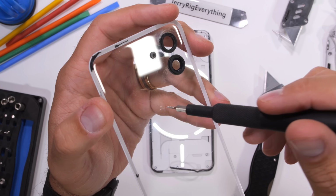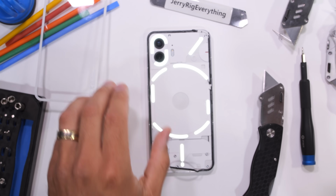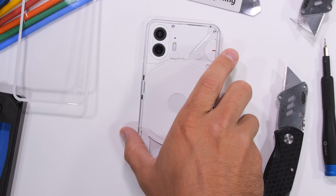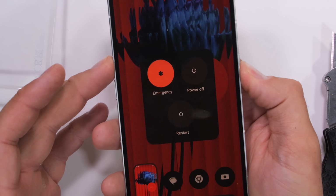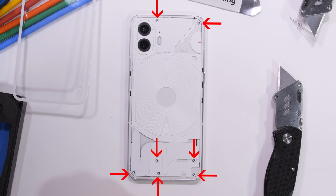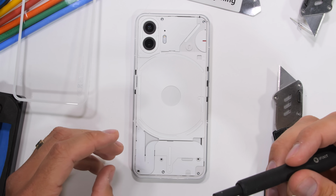With the glass totally separated, we can see that the pillowed three-dimensional effect of the slab is not due to a thicker piece of glass, as it insinuates, but actually because it's a turtle shell shape. The edges are curved inward. Again, having the radius so close to the edge of the glass makes me nervous about longevity, especially when it's thin. The 7 silver T4 screws under the glass are entirely functional, each with their own little dab of blue thread locker.